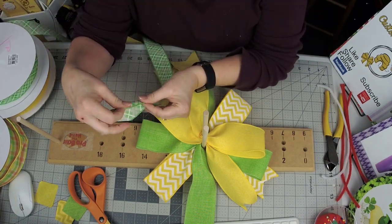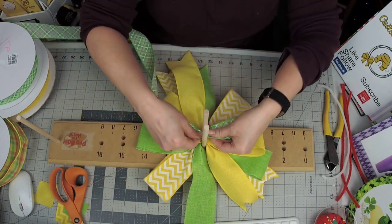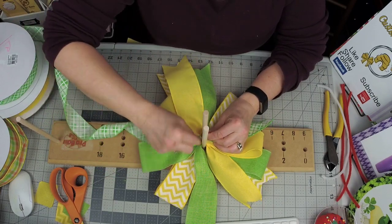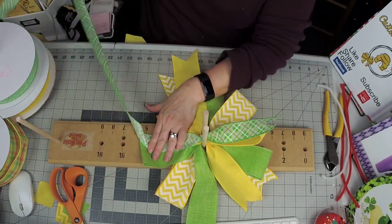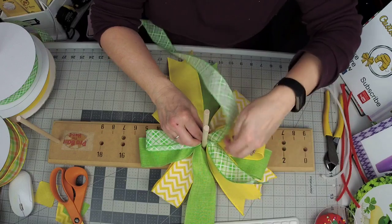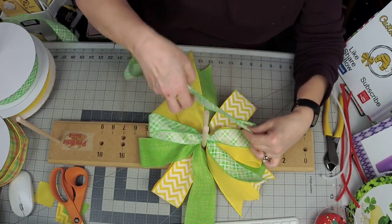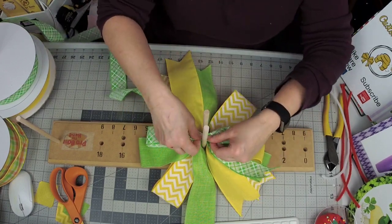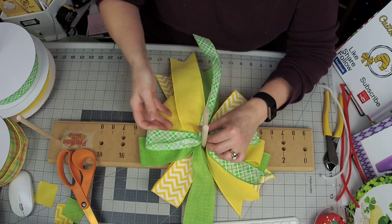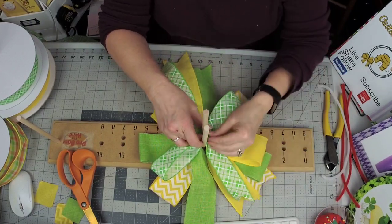And again, for the terry bow, you're just decreasing about a half inch each one you go. That one was 5.5 inches, then 5 inches, so this time we're going to do about 4.5 inches. Push it down. Remember that twist, it's very important. Go to 4.5. This time you don't have to twist because you're done with that. Kind of straighten it out, get them where you want them.